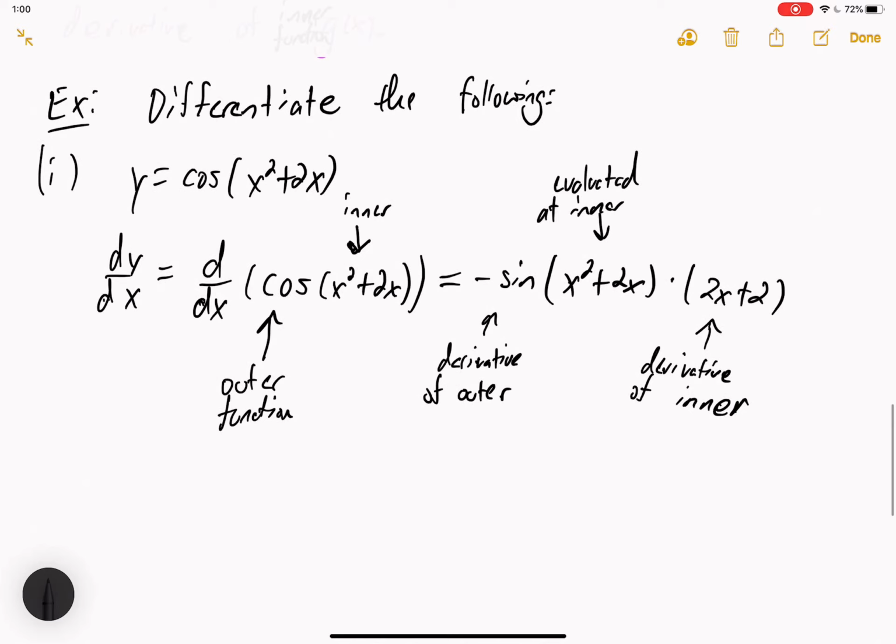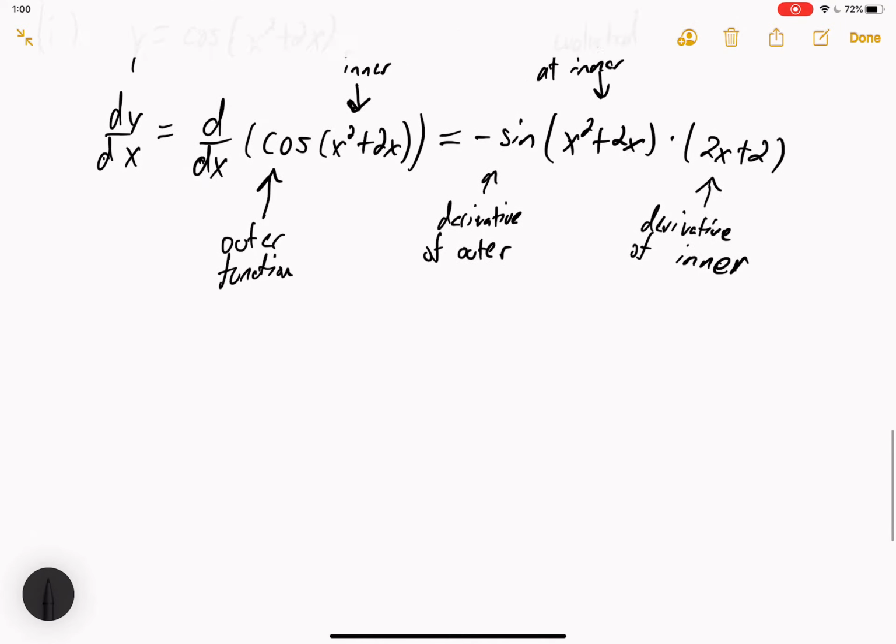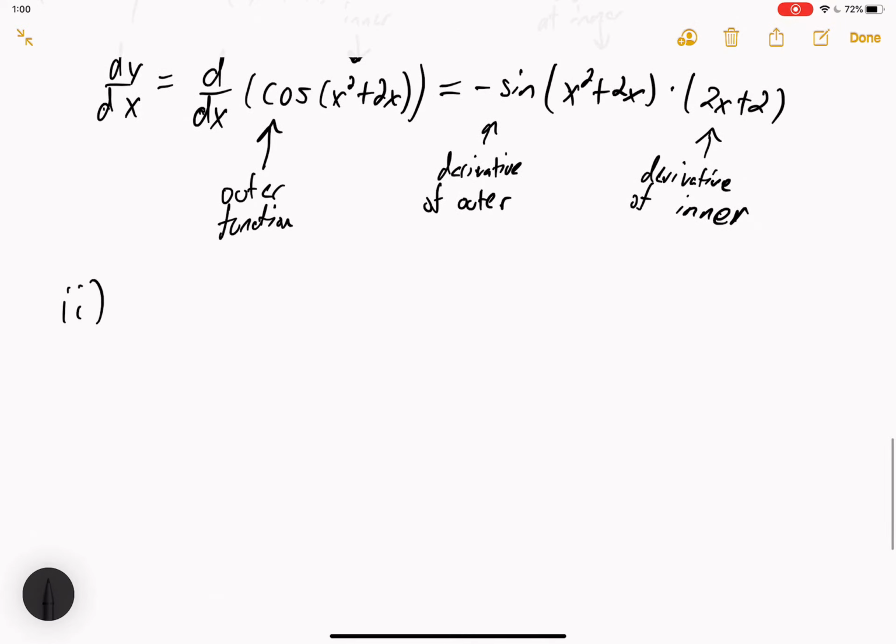All right, so, as long as you can break down these examples, the biggest struggle is, again, just identifying what the outer and inner functions are. Sometimes it's clear, sometimes it's not. So as we go through more examples, I'll show you different rules that allow us to do more.